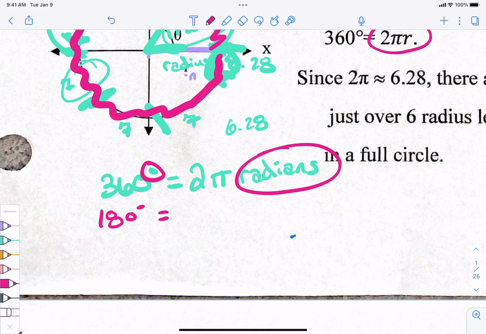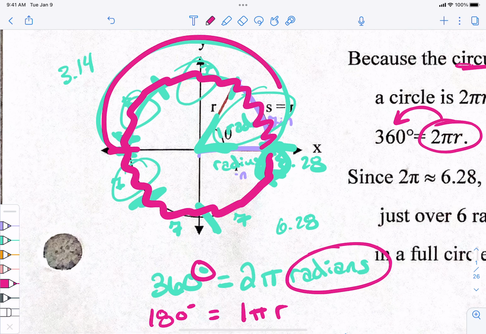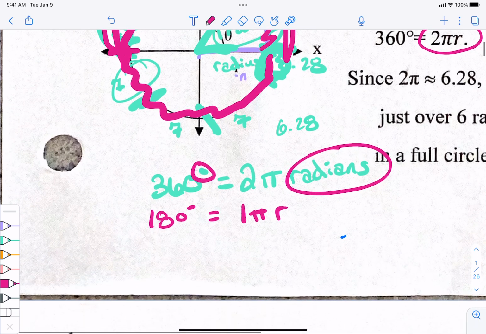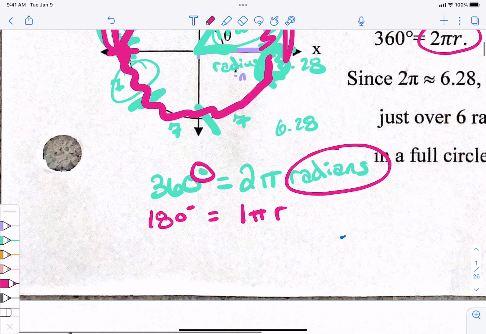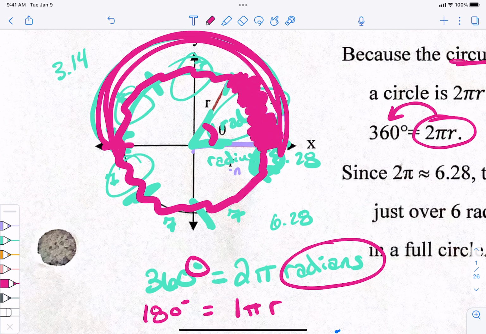1 pi radians, right? We said pi radians. 3.14 of them were from here to here. That's 3.14. Okay? Whereas 180 degrees is kind of representing the degree of the angle, the 3.14 is kind of representing the arc length, right? The length of that arc that is there, right?